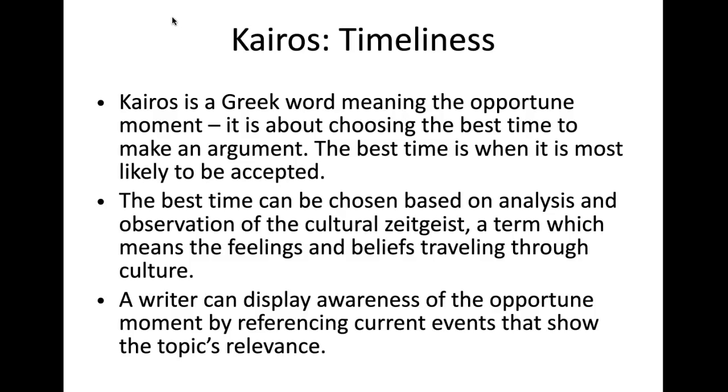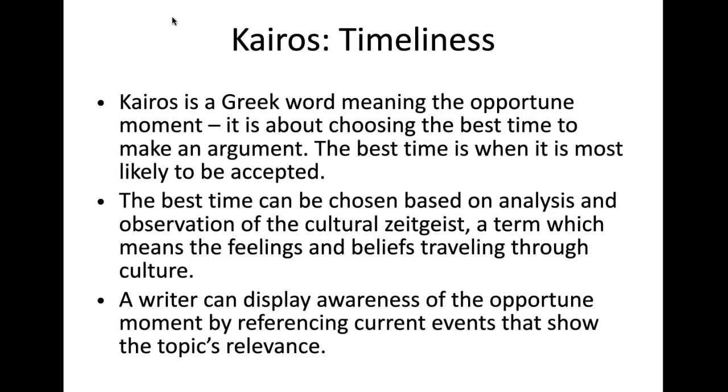The best time can be chosen based on an analysis and observation of the cultural zeitgeist, which means the feelings and beliefs traveling through culture. A writer can display awareness of that by referencing current events that show the topic's relevance. So, for instance, if you're writing about racial segregation and racial inequality in education, you might look at something like the Michael Brown case, for instance, would be an example of that.